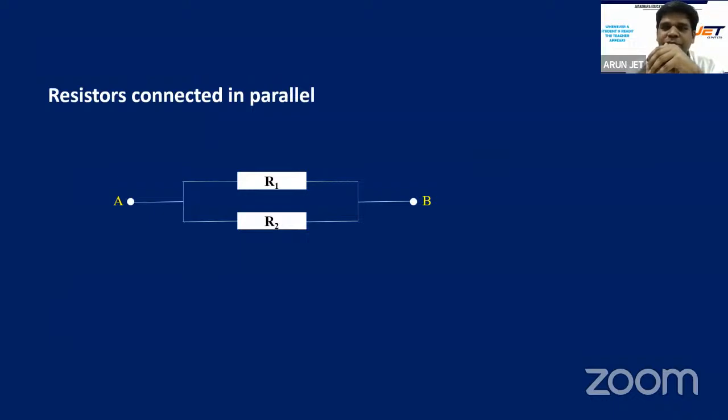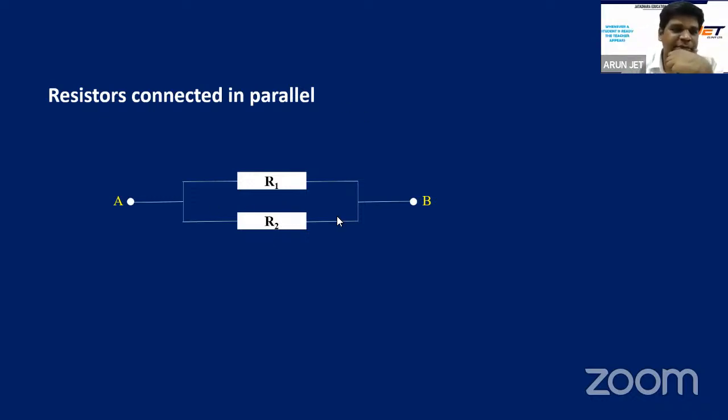Whenever you talk of resistance, you talk between 2 points, two considered points. Here, A and B. All right. Whenever you talk of equivalent resistance, you talk of equivalent resistance between 2 points. You don't talk resistance at a point. We talk equivalent resistance between 2 points in a network.